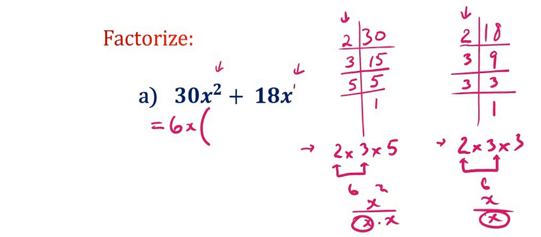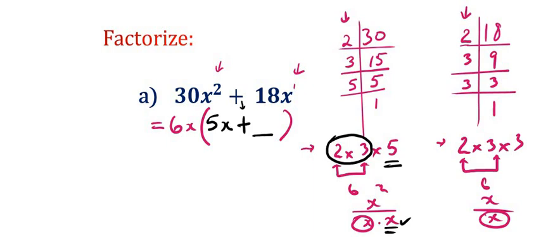Now, what goes inside of the bracket? That's important to know. Notice that after taking out the 2 times 3, which is 6, we're left with 5, because 6 times 5 is 30. So this 5 that's remaining, we put it inside the bracket. Now, we have an x also remaining for factorizing x squared and x. We put back the x here. Put back the plus sign, which is from the top here. And then we put here what's remaining over here, so that's going to be 3. But in terms of the variables, since we already took out x and here we have nothing remaining, we'll leave it just as that.